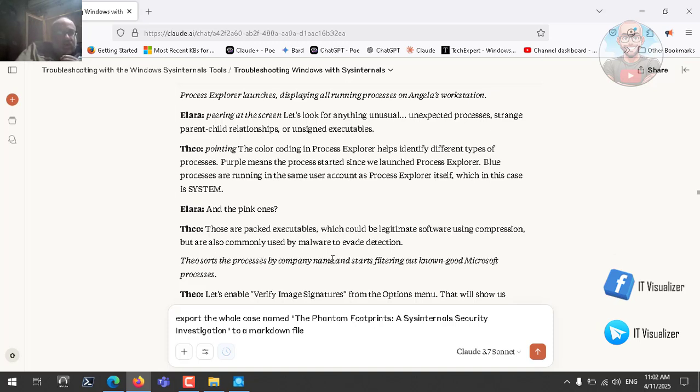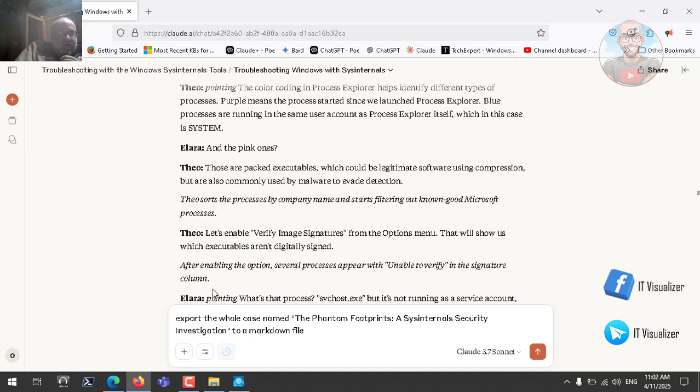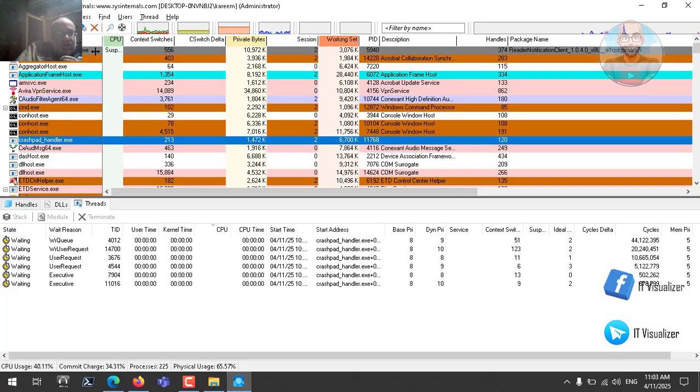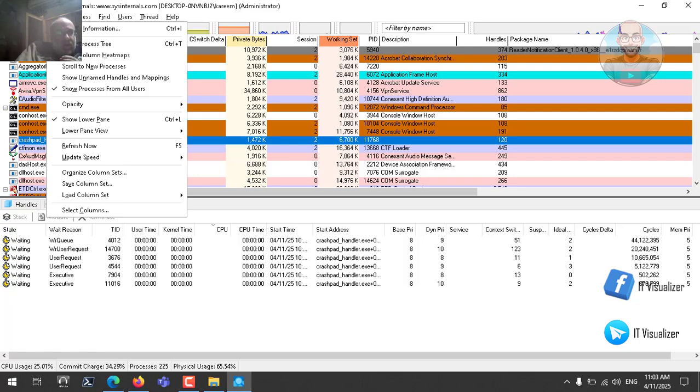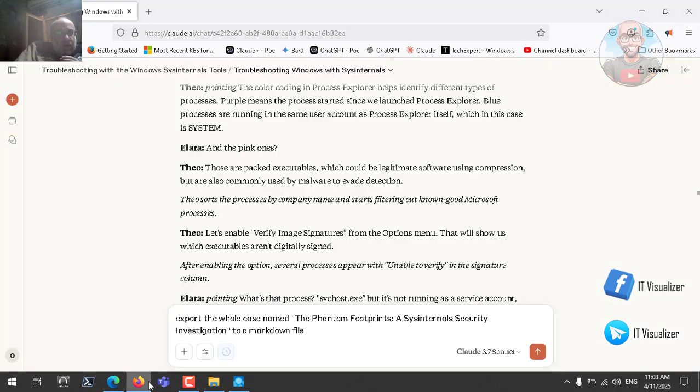The analyst sorts the processes by company name and starts filtering out known good Microsoft processes. Okay, let's enable Verify Image Signatures from the options menu. This will show us which processes are digitally signed. Let me see here, view. Here we are talking about enabling options from the options menu.